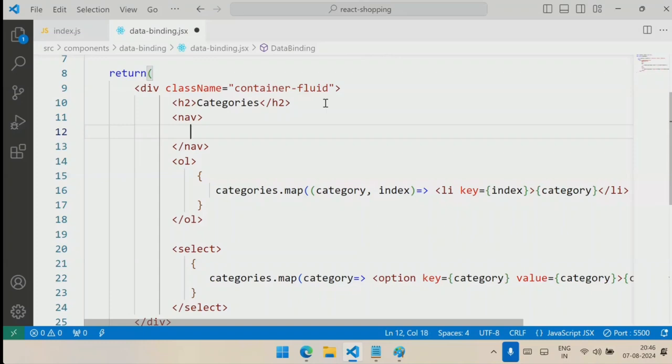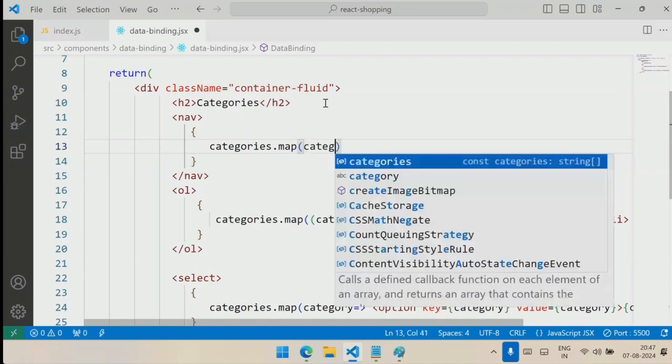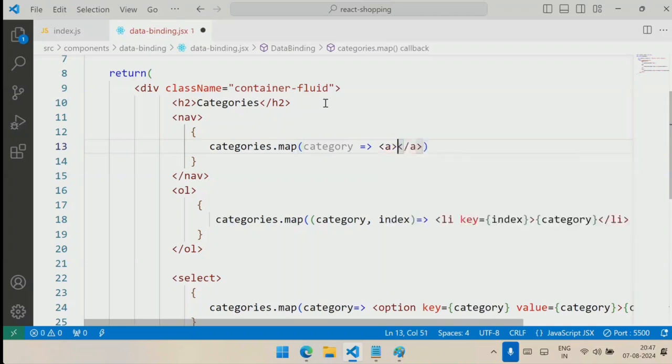And for every category, I am designing an anchor. Every category I am creating an anchor. In this anchor, we will display the category name. And usually href I will give here. So temporarily I will give slash, a backtick I will use, slash, and what it is? Dynamic expression. Dynamic expression is what? Category. Just roughly, we will not make it function. Later we can do that. Just roughly, I am defining here.